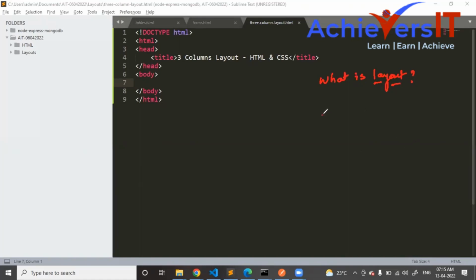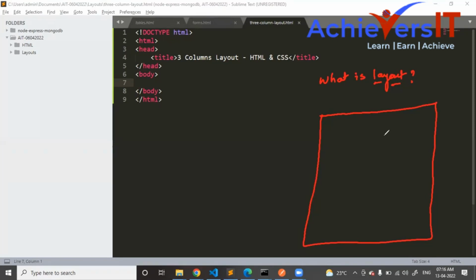Think about it, you have this page. Now this one, you can consider as our web page. We have an empty site. Now how we are going to divide this empty site into multiple bits and parts is known as layout. It's general knowledge. See, web page creation is dead easy if you compare it with house construction. However civil engineers construct a house, in the same way software engineers construct a web application or mobile application.